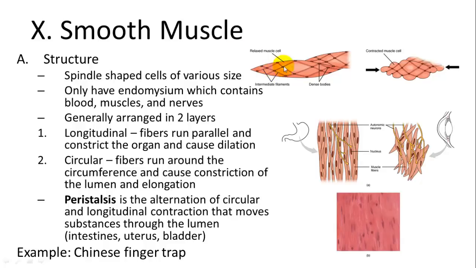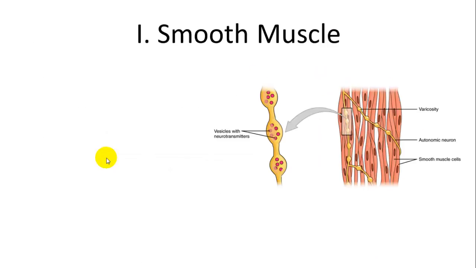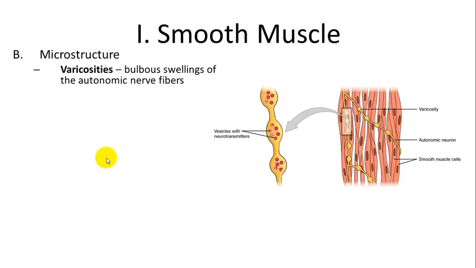These circular and longitudinal muscles kind of act like a Chinese finger trap would, where you push on them and they shorten, and you pull on them and they decrease the diameter, although it's slightly different in their mechanism. The smooth muscle has structures similar to the skeletal muscle but different in function. They have varicosities, which are these bulbous endings rather than an axon terminal of the nerve fiber of the neuron. They have caveolae instead of T-tubules, which are extensions of the sarcolemma.